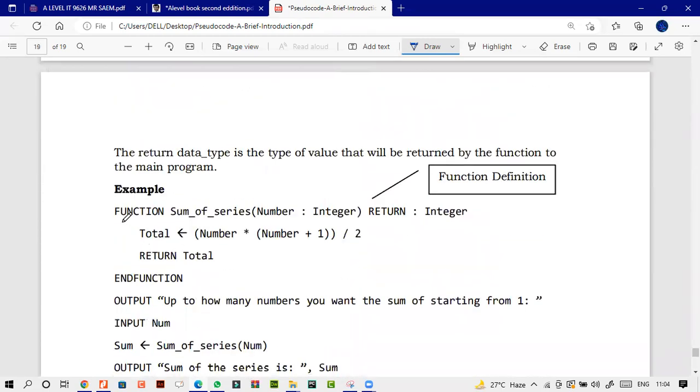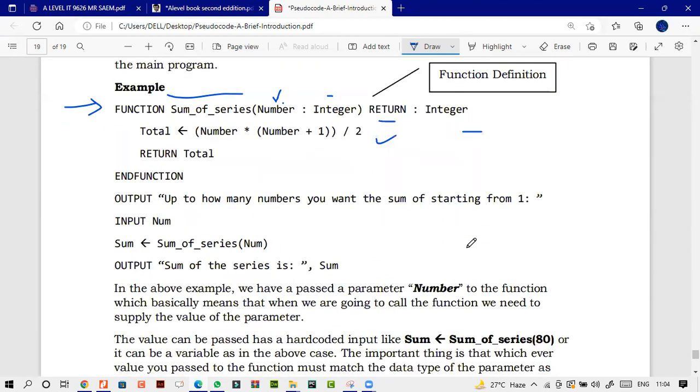Okay. For example, we can have function sum of series. Then we have to define sum of series is a number integer and return is integer. We have to do this in case of pseudocode specifically. Okay, total number into number plus one, whatever we're doing. जो भी वो function basically कर रहा है, whatever it is doing.